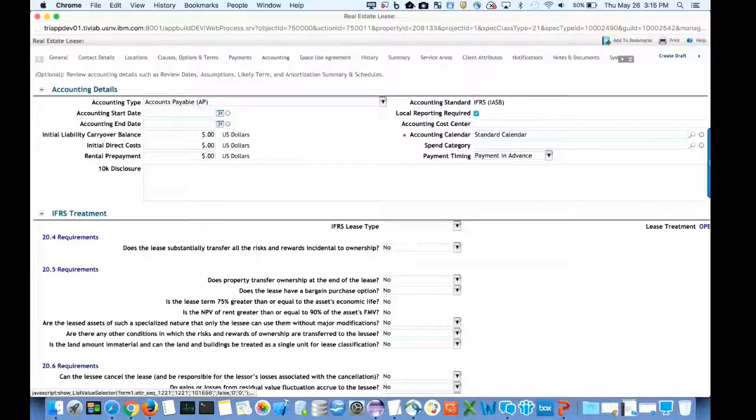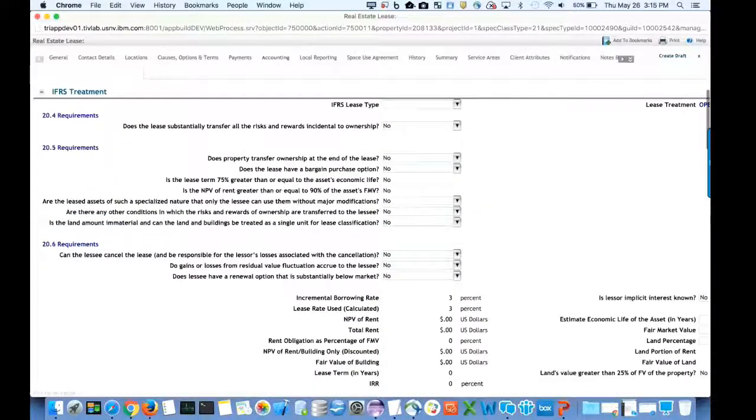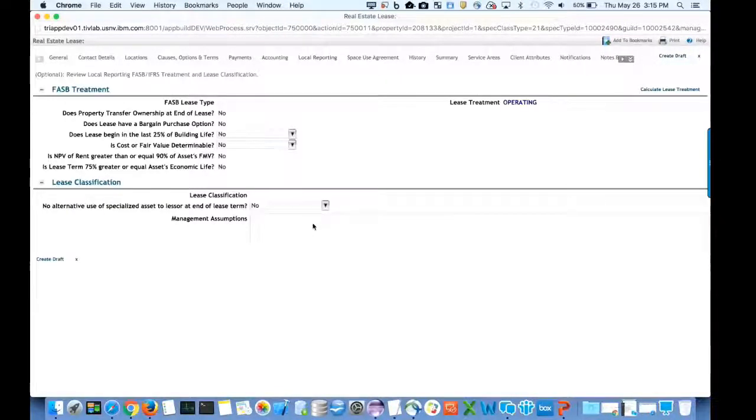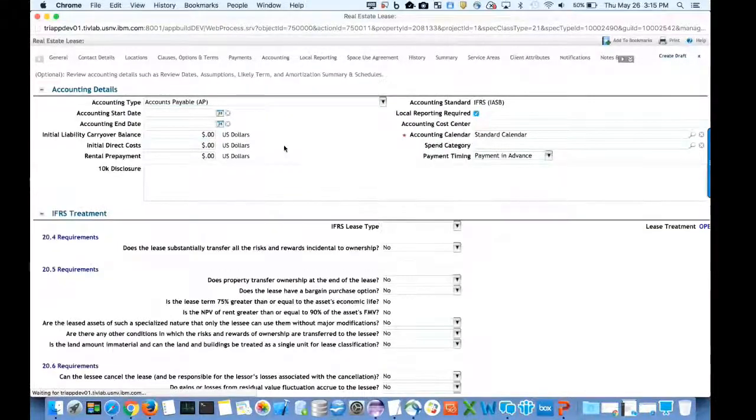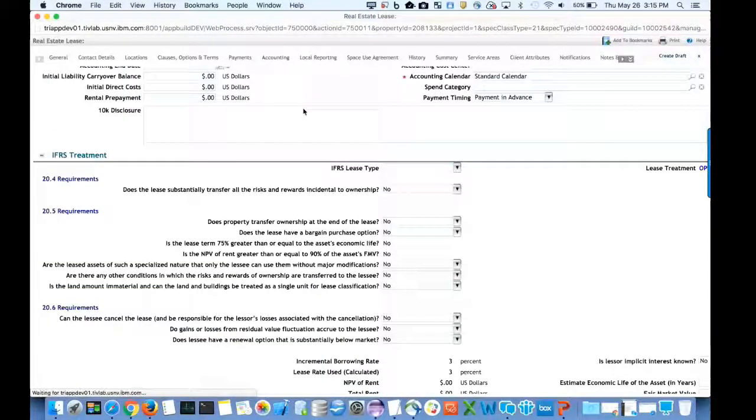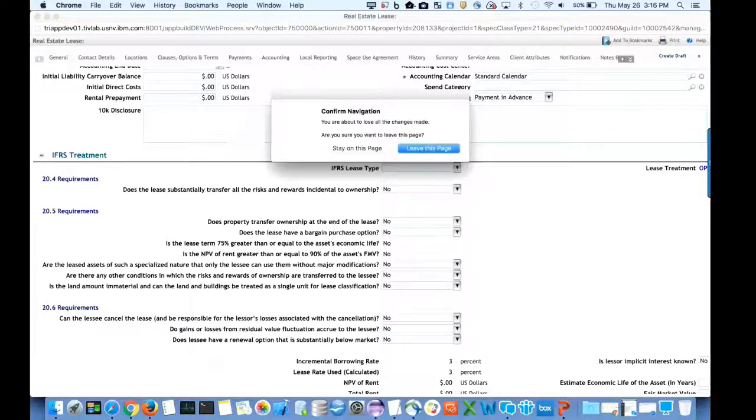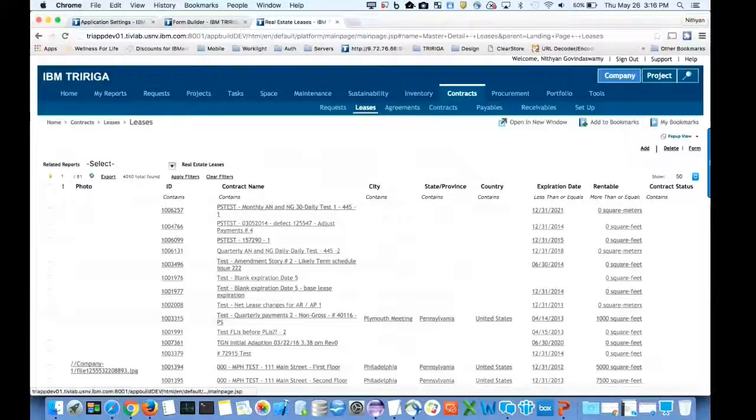Okay. In the local reporting tab, you can see it like in FASB. That's how it is. It will be vice versa. So, just to show how the IFRS lease will look, that's the reason I went and changed it in application settings. So we can go back to my previous record.